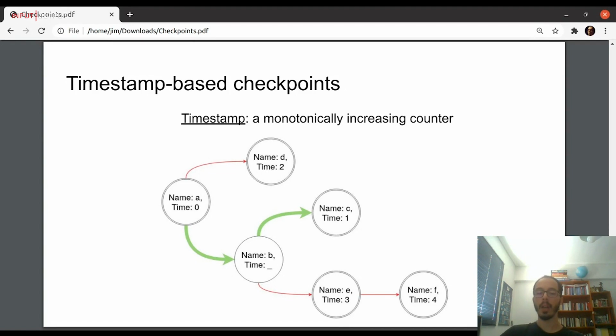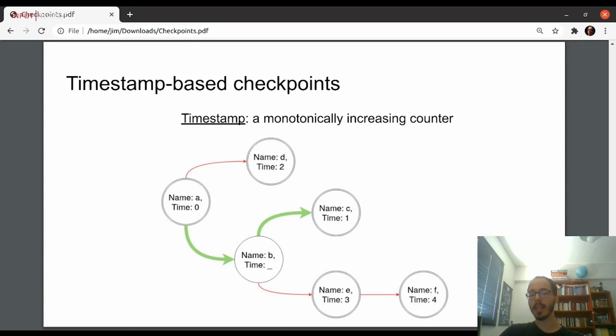Now observe that if the block B gets timestamped at some point in the future, it will have a timestamp that is at least 5, because, as you can see, the latest timestamp that has been issued is 4. So at that moment, when the block B gets timestamped, the canonical chain will change and become AD. And this is the reason why, if we use timestamps as a way to checkpoint the chain, we need to timestamp the blocks immediately after they are produced.